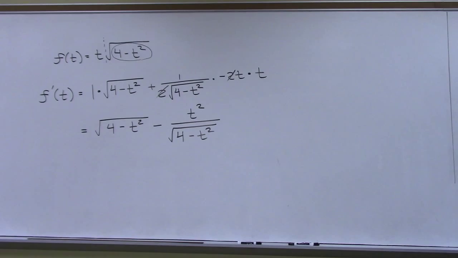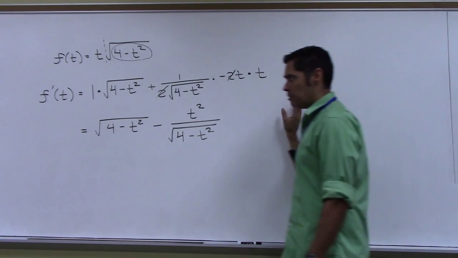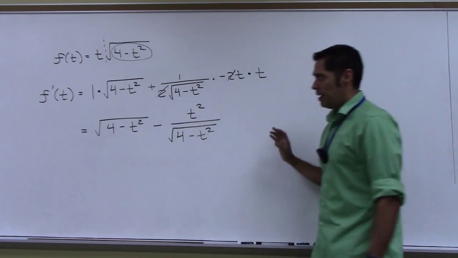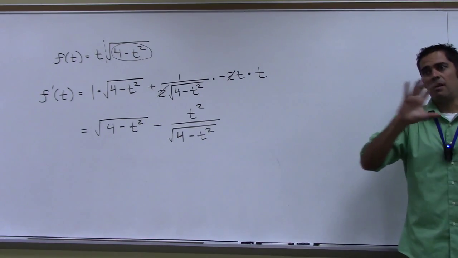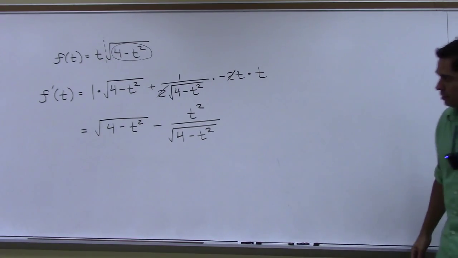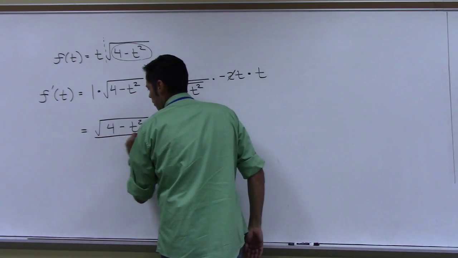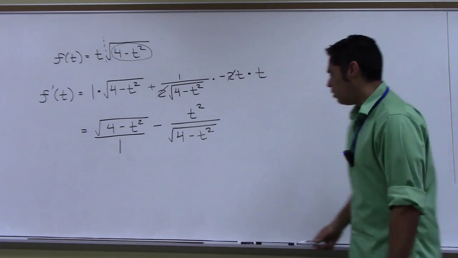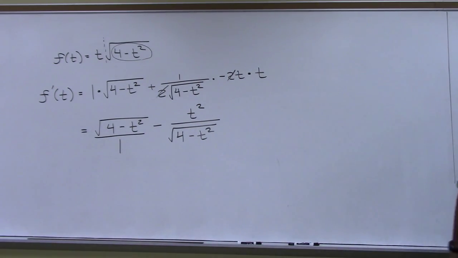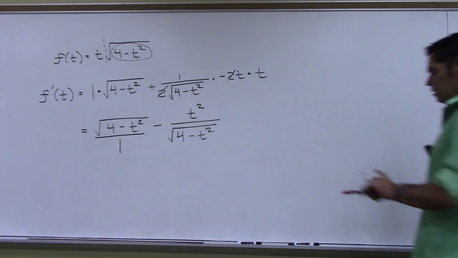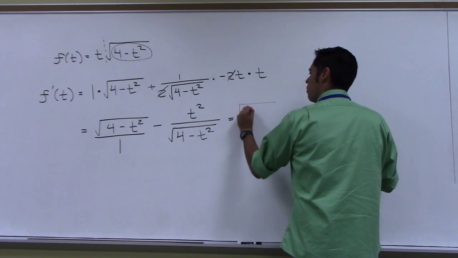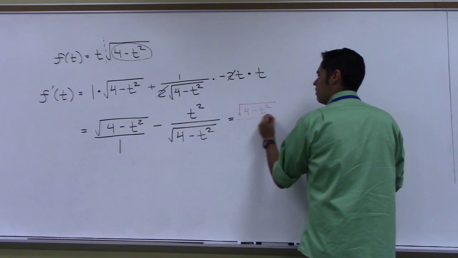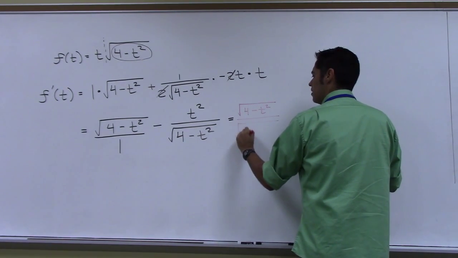All right, so if we're going to have to set this equal to 0 at some point, which we will have to do, I'm not going to do it yet, then I would always recommend if you have two terms like that, just put them together with a common denominator. So I have this. Imagine that that's over 1. So I'd have to multiply what here to get a common denominator? Root of 4 minus t squared on the top and bottom of the left one, right? So I'm going to introduce a root 4 minus t squared, root 4 minus t squared.